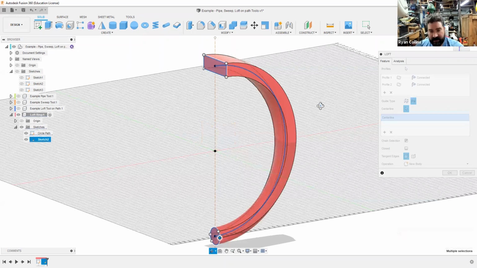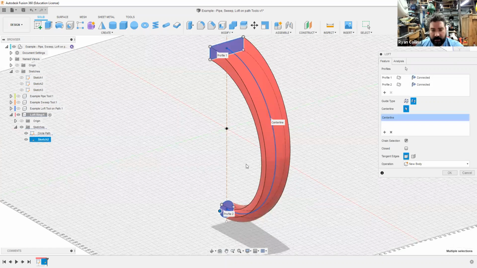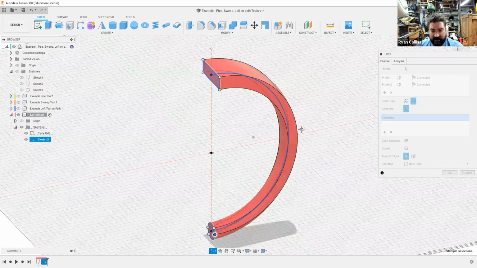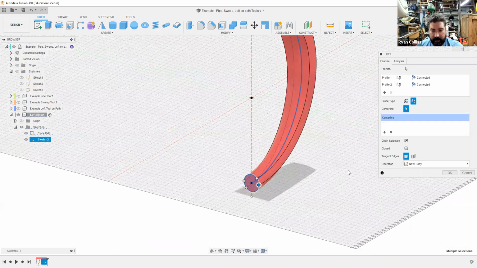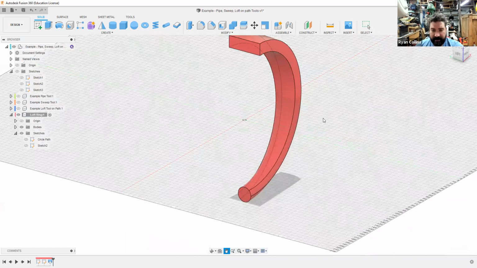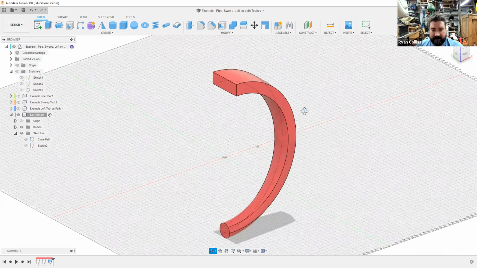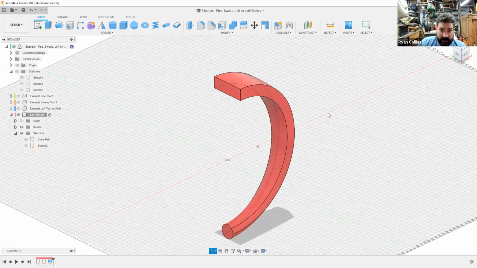Now you can see it is creating this from long rectangle and lofting between those to a simple circle. Again, this is in its own component, so I don't need to do that. I can just leave that as a new body.